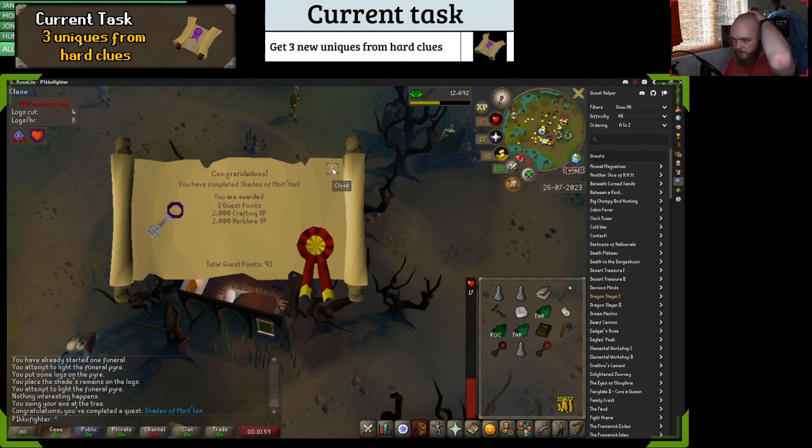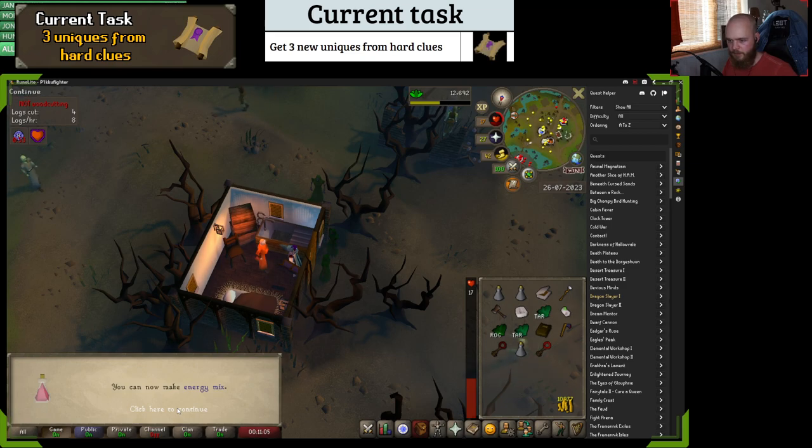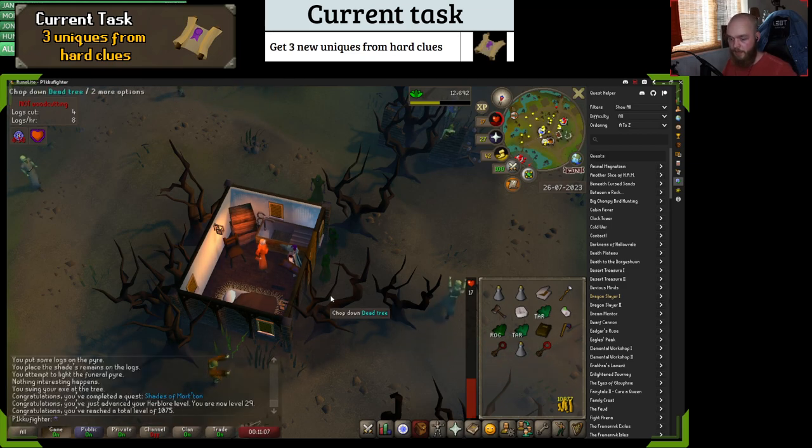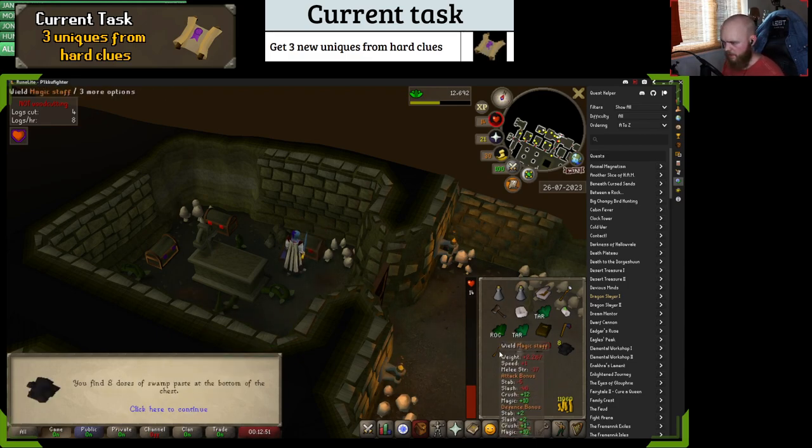Crafting experience and herb lore experience. 29 herb lore, fantastic. Can now make energy mix. And 1075 total. You find the key. Some treasure and gold coin, what is that? Magic stuff. And it does a swamp base at the bottom of the chest.